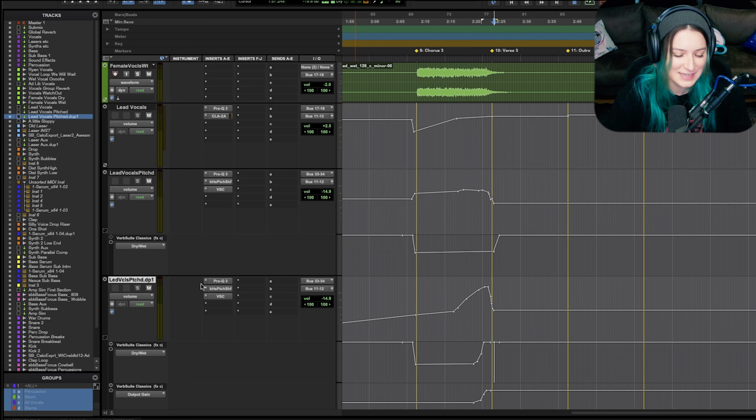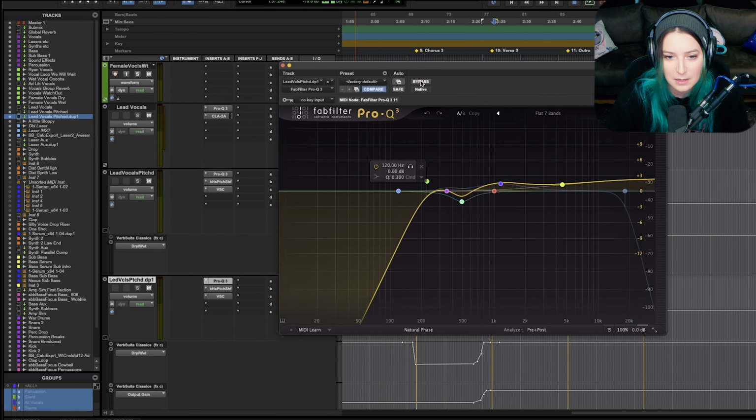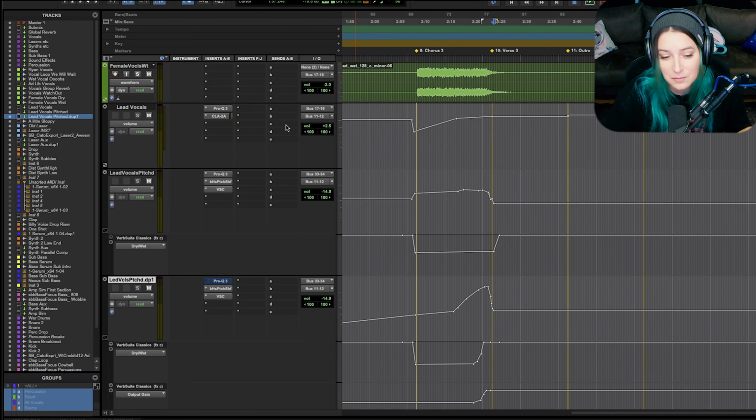What I wanted to talk about today are some of the plugin shortcuts that I tend to use all the time, right? So I've talked about command and clicking before. That's how we can bypass a plugin. So you'll notice when it's bypassed, it's blue. When you click bypass on the plugin, it toggles between blue and not blue, but you don't even need to open the plugin, just command click. I use that one all the time.